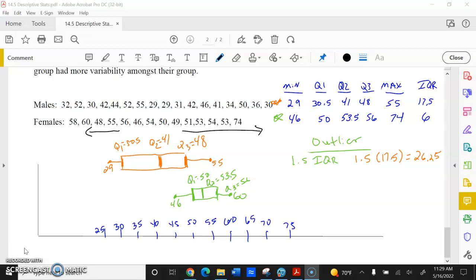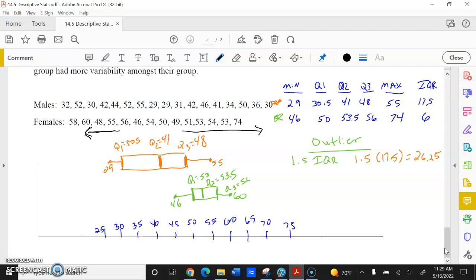Well, 55 is under that, so there are no outliers. Same kind of thing on the other side. If we take Q1, which is 30.5, and subtract 26.25, going to the left, 30.5 minus 26.25 is just under 4. So the lowest value that would be an outlier would be anything under 4. 29, since it's our min, we know we don't have any outliers.